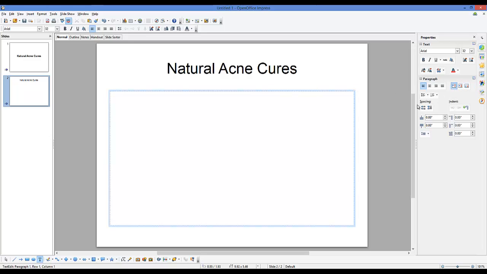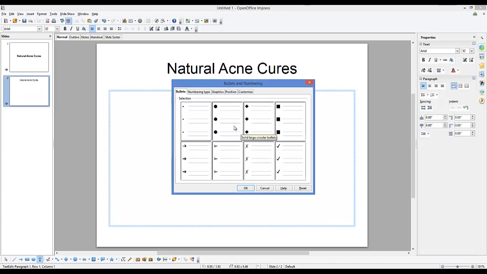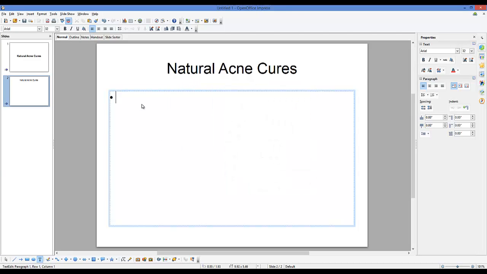And you could choose over here where you want to align the text. Do you want to align it up near the top, which is what I recommend, vertically, like in the center, or do you want to align the text near the bottom? So we want to align that text at the top here, and we can just start typing in our content here. Okay, so let's get our font over here to the left, so it's going to jump out, and then we're going to choose format, bullets and numbering, and you want to select which kind of bullet points you want to use. So we use these larger circles, and go ahead and click OK, and now we can type in our content.